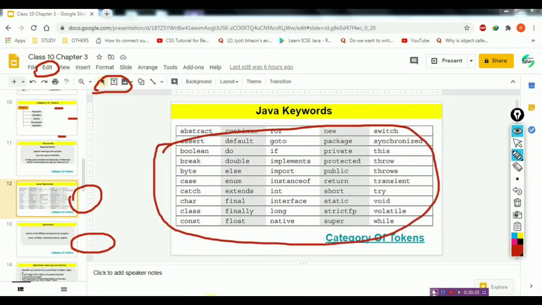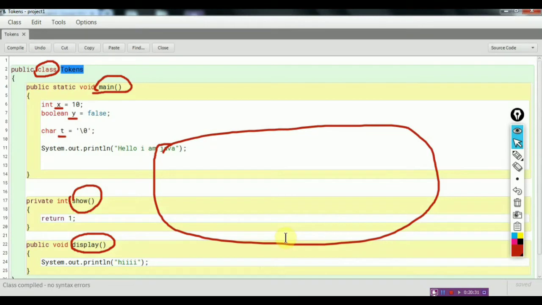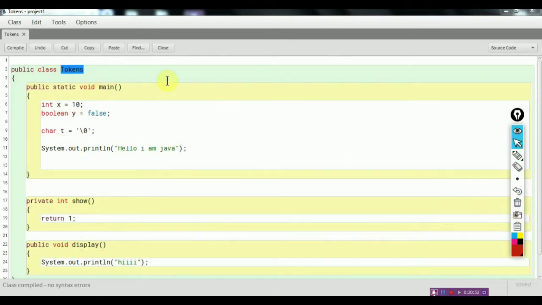Similarly, you will not find this main anywhere in that list. You'll not find show, display, and you'll definitely not find X, Y and T. But still the program is compiling successfully.